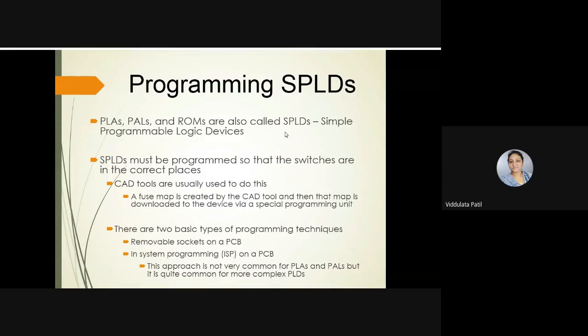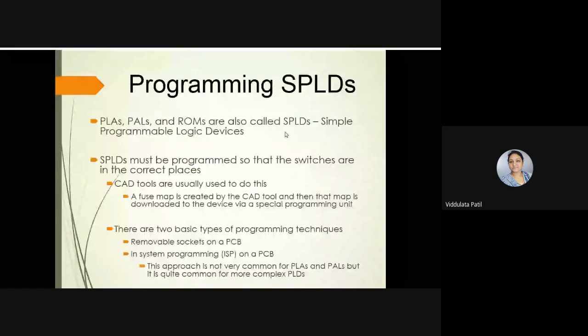These SPLDs must be programmed so that the switches are in the correct places. Whatever switches are between the interconnections must be placed in the correct places, and for that certain CAD tools are used. First of all we need to program, and then after that we need to interface that device in such a way that we can get it fused. So a fuse map is created by the CAD tool and then that map is downloaded to the device via a special programming unit.